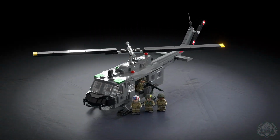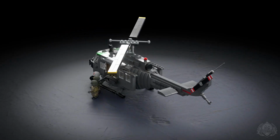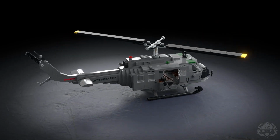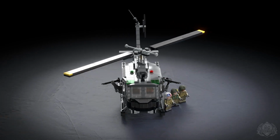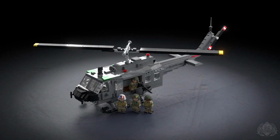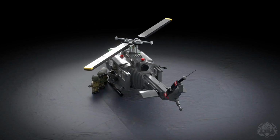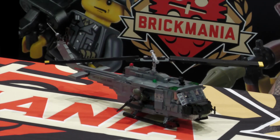And we had to stop for a while when we were negotiating, working with Bell to get the license for it. Yep. And now we have the license, and here it is, finally, after all this time, we're able to put out a new one. And I have to say, this one's completely redesigned. I think the only thing that's still from the last one is maybe the last 2 inches of the tail rotor and the door mechanism.